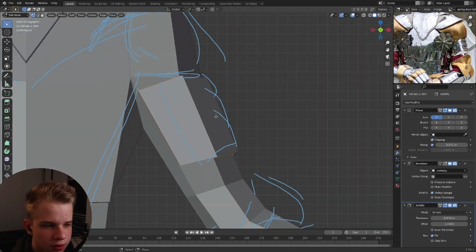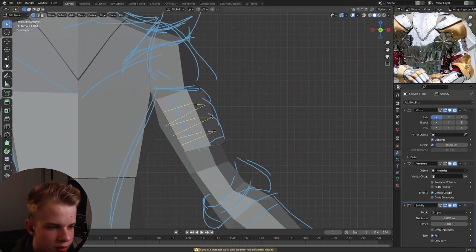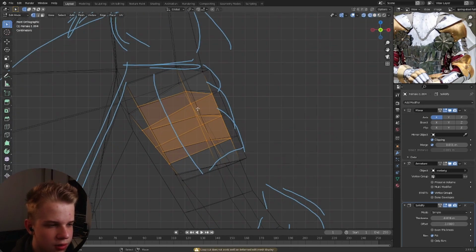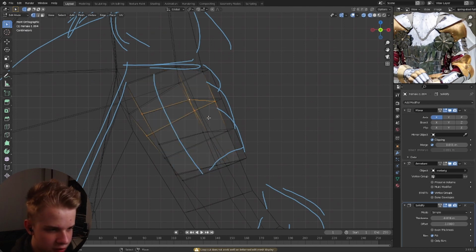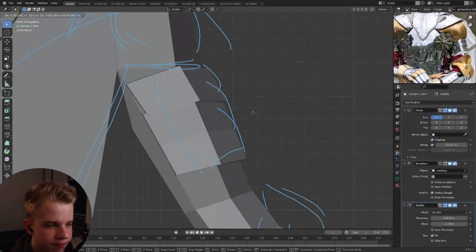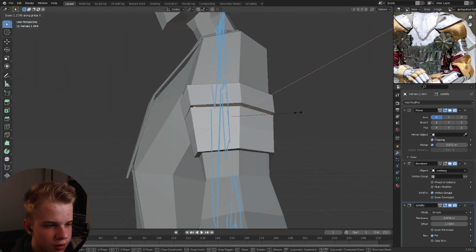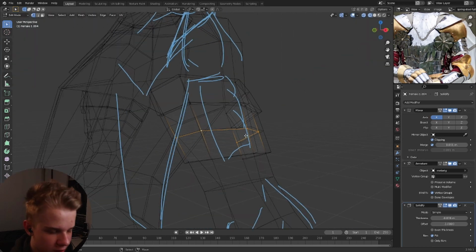So let's add some edge loops. I'm just going to add 3. Actually, let's just add 2. Okay, and then we can select this edge, B, and then select this edge over here. Drag it above and scale it out on the Y, and we can select again.